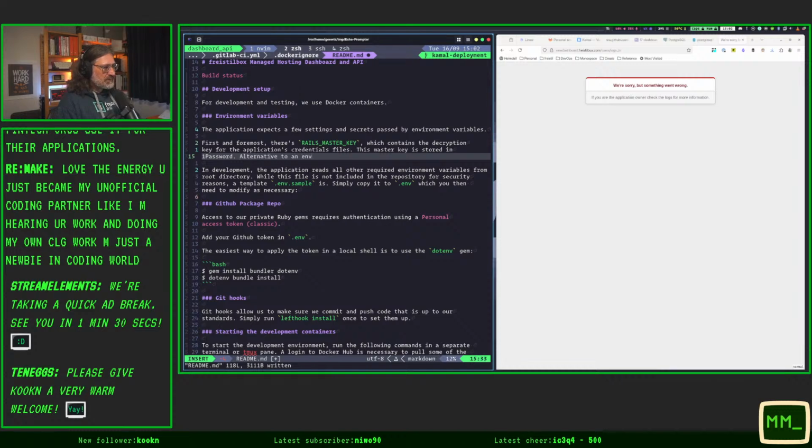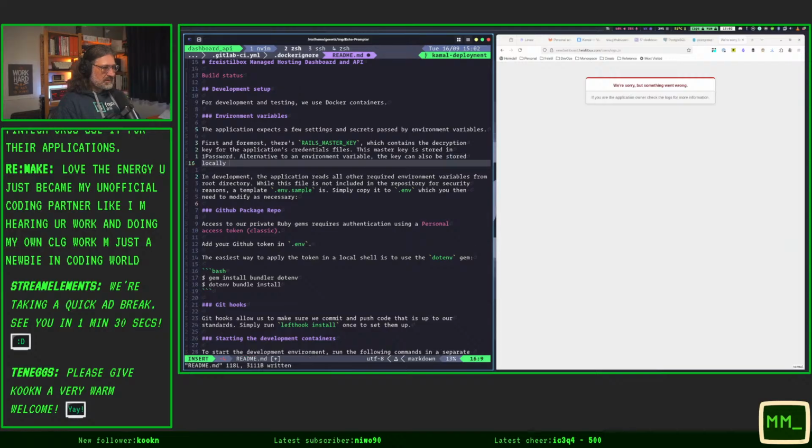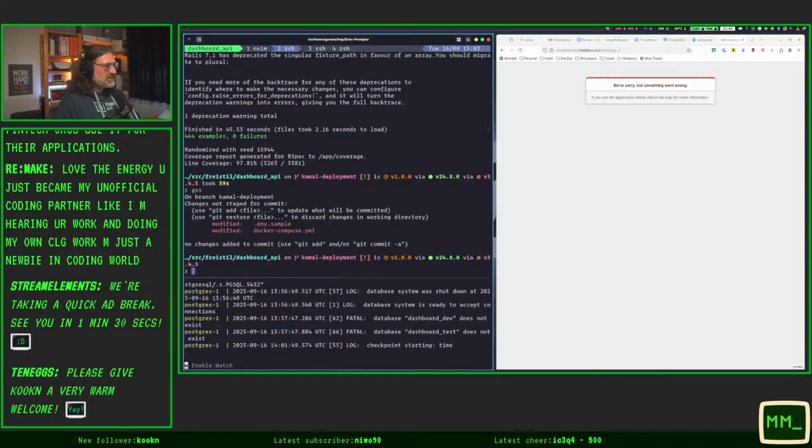Alternative to an environment variable, the key can also be stored locally in config, it's config credentials.